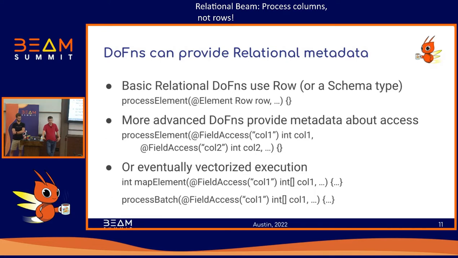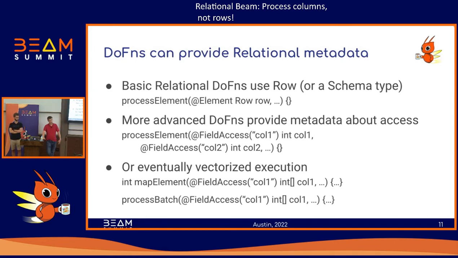In the Java SDK we have an easy way to express field access. We have this field access descriptor concept that allows you to describe the subset of fields you're actually accessing in your transform. You can also use a field access annotation to explicitly annotate fields in a transform. We hope to eventually enable vectorized execution automatically in Java with that. Internally, Google has a system that does runtime analysis on protos and can figure out what fields are being accessed based on runtime sampling of pipelines. Hopefully someday we can do that with either static analysis or runtime analysis on rows, without you explicitly telling us.